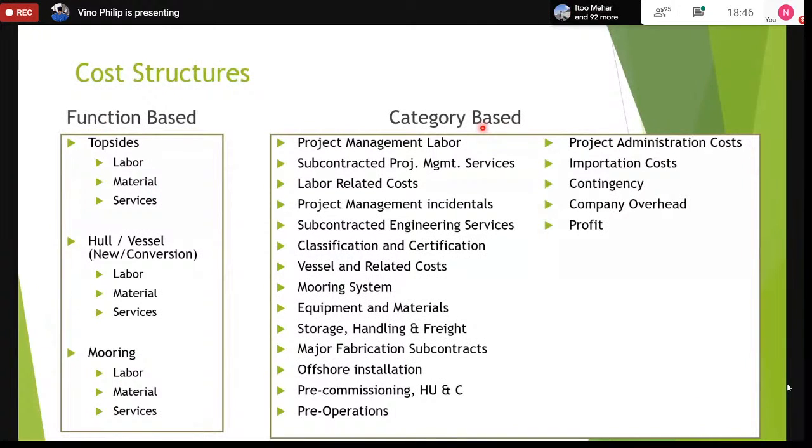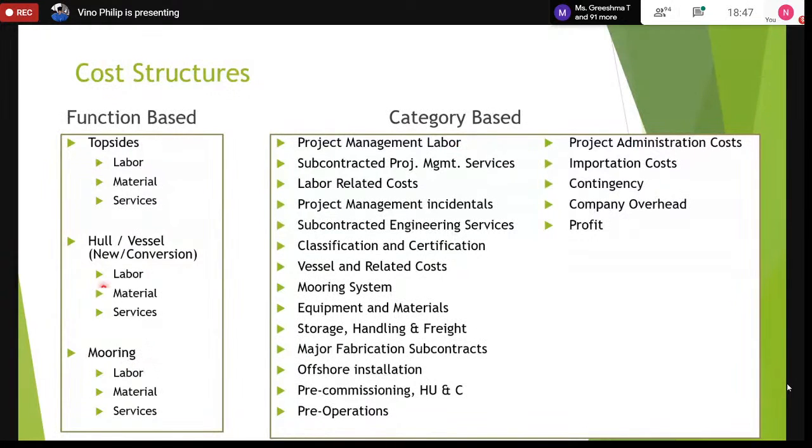The category-based structure is what I'm currently using at MODEC. We have defined different cost blocks, as we call them, and each of those cost blocks captures these costs. So the project management labor is common to all of them, and we categorize all of it over here. MODEC is slightly different from SBM in the way our companies are structured. MODEC does not do the mooring designs by itself. MODEC always hires a sister company called SOFEC to do the mooring system. So as far as MODEC's cost structure is concerned, SOFEC is our subcontractor. We have all the SOFEC costs in the mooring system here separately, and we do not capture their engineering costs in our labor.